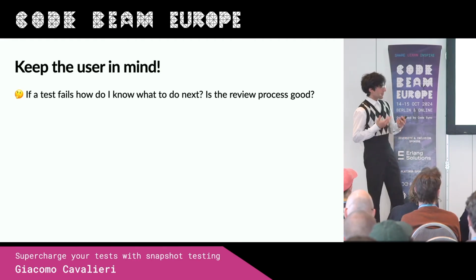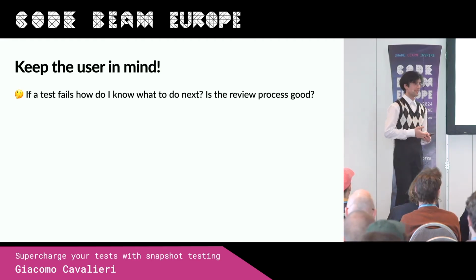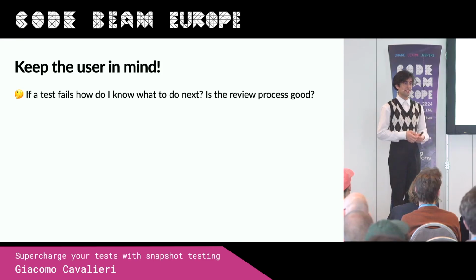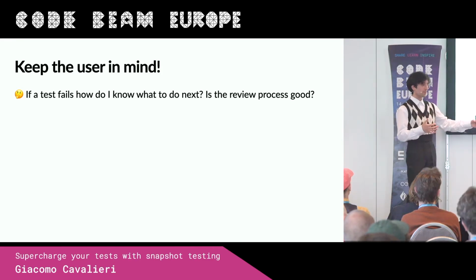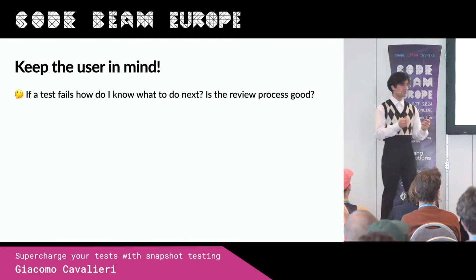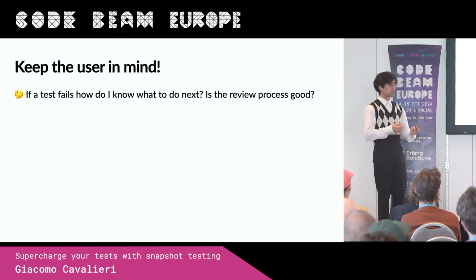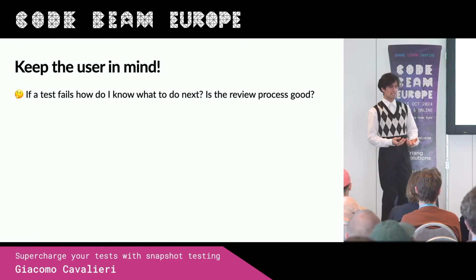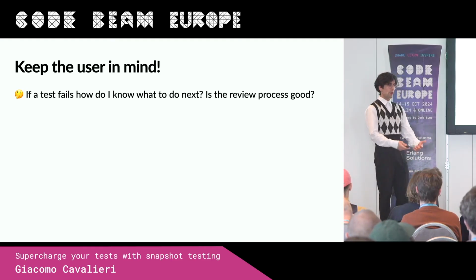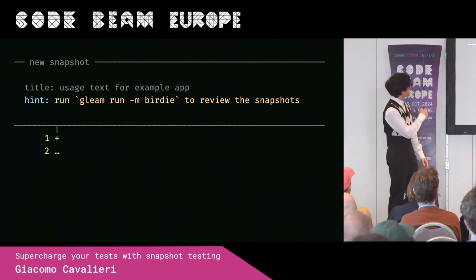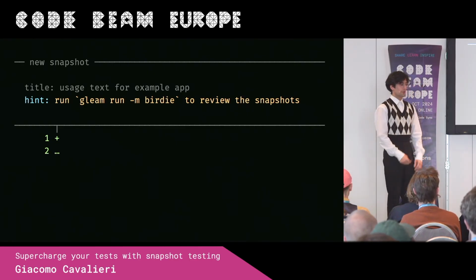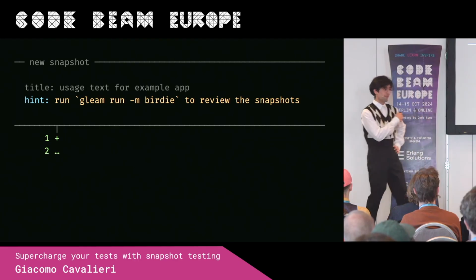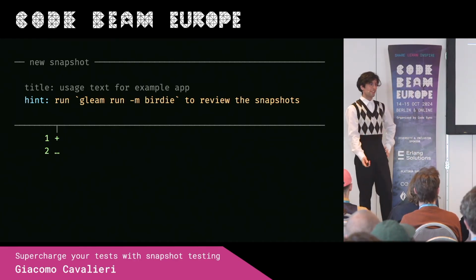So, for example, how can I make the developer experience here as good as possible? Again, I want to replace some boring tests that are hard to review and to maintain with something that is more straightforward, that doesn't take you loads of time to review. And so, if someone runs Gleam test and the test is failing, how do they know that they need to review the snapshots? How do they know how to move forward? Well, that's what that little hint is there for. Because someone now knows that they need to run that command. They don't have to rely on the documentation.